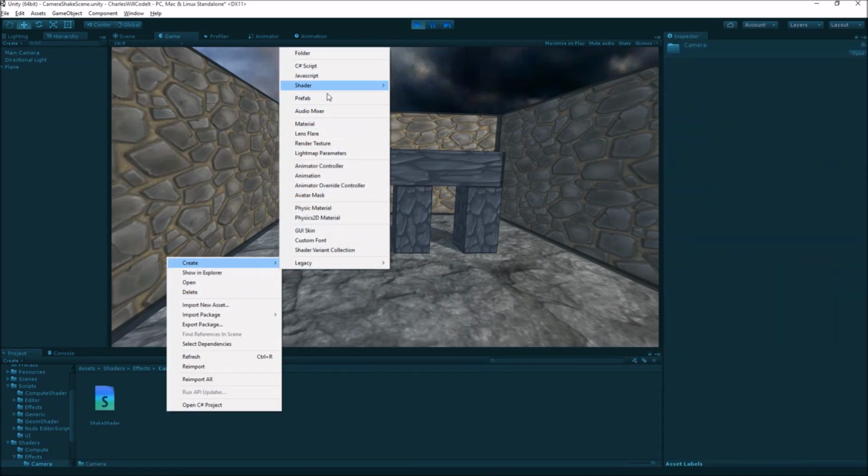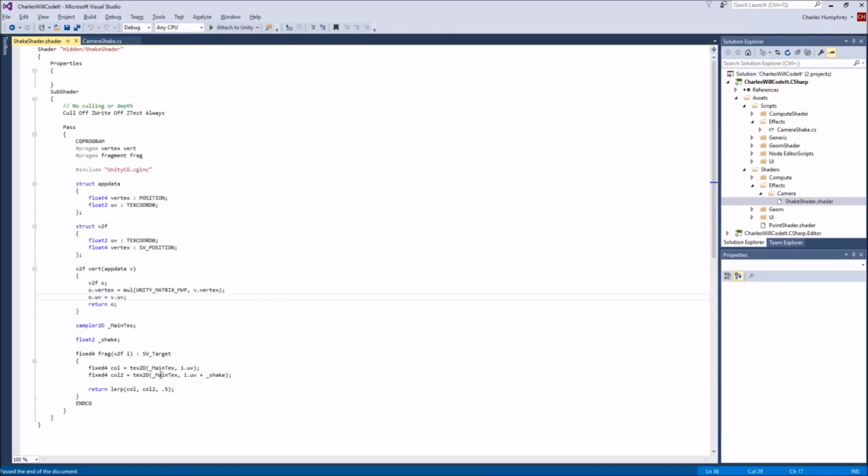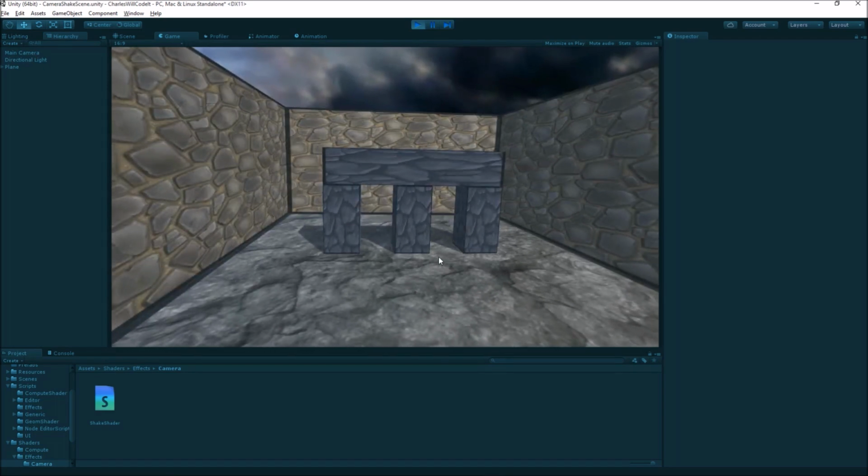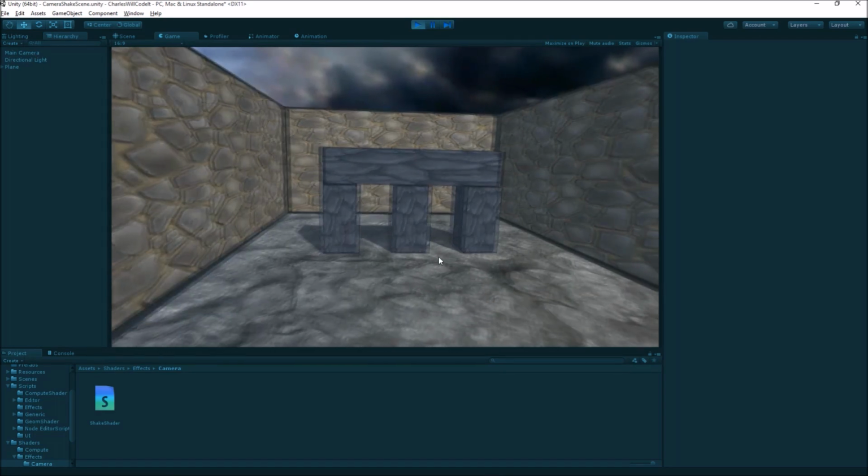So that's basically, I think I just created a regular unlit shader in Unity, I think I used. Oh no, of course I didn't. I used an image effect shader, which would give me those parameters. So basically what it's doing is blending those two offset scene textures over time to get the shake effect. And yeah, it gives a reasonable effect actually.